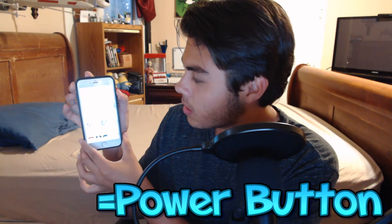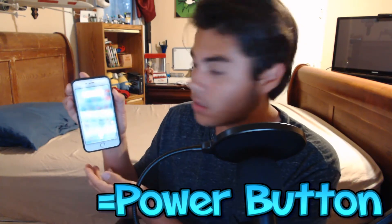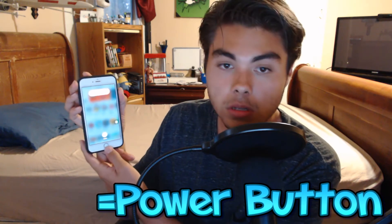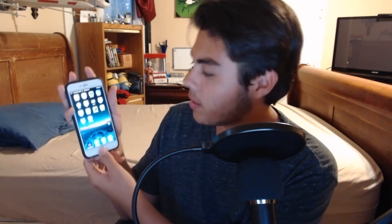So I tapped App Store and now that I'm in the App Store, all I'm going to do is hold the home button — as you guys can see, hold the home button — because you have to be inside the app to do this. You'll see it says 'slide to power off.' Once you see that, hold the home button until it looks like it crashes. Just hold the home button, nothing else. When you see it crash, it kind of exits out and it does recalibrate the home button.